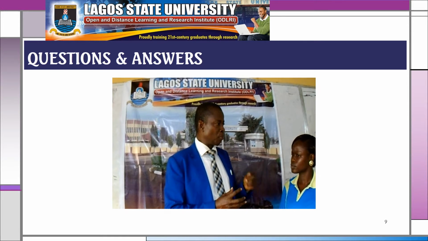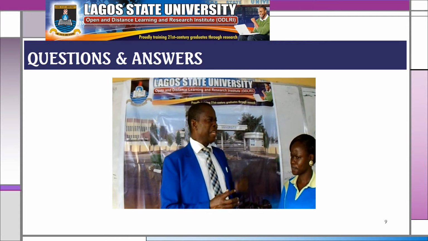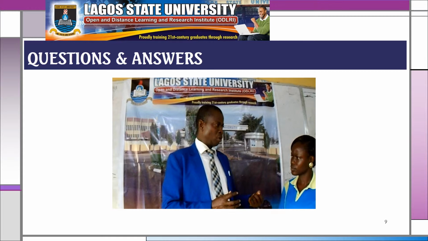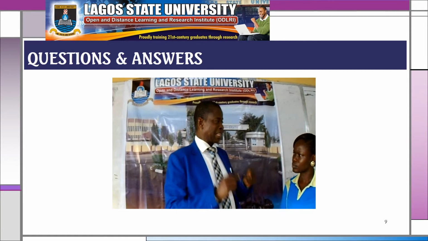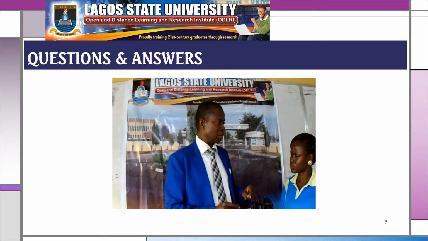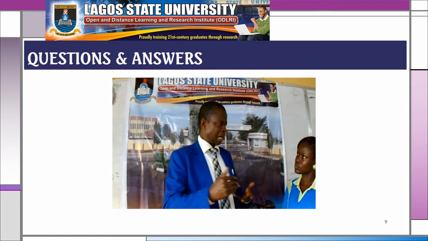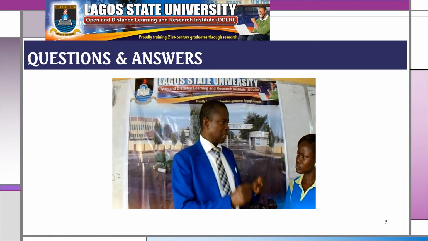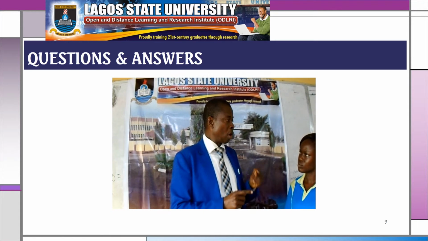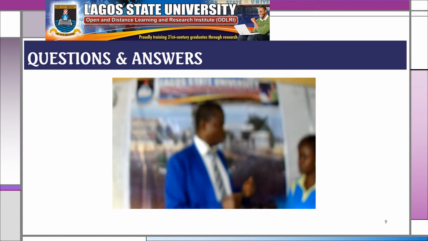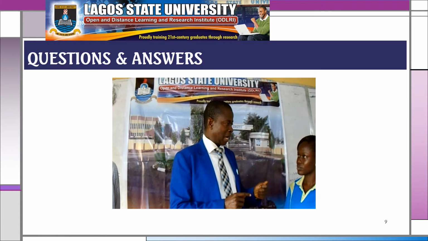Whoever performs the function of bookkeeping is referred to as the bookkeeper, or in modern days, we call it account clerk, using the clerical concept. For those that perform accounting functions, we refer to them as accountants. So the major distinction is that accounting is a discipline, and the person who performs it is referred to as an accountant. Bookkeeping is a form of clerical work, and the person who performs that function is a bookkeeper. So with this, I believe we are clear now on the difference between bookkeeping and accounting.